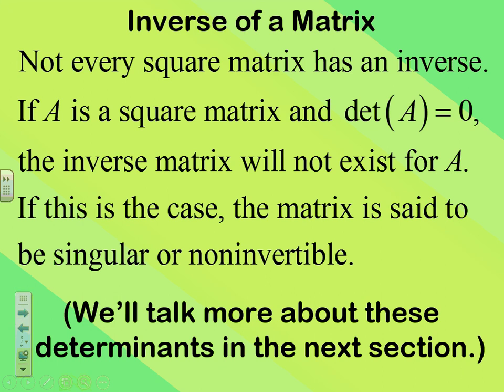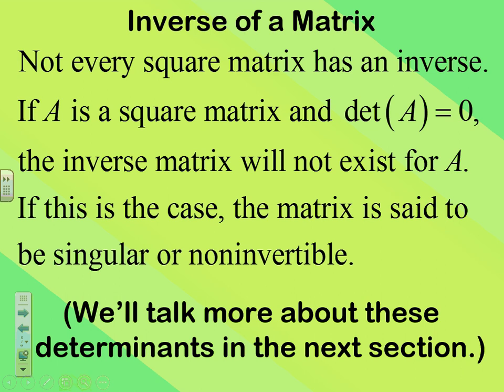Now, the title of the video is matrix inverses. So let's talk about how we actually find an inverse of a matrix. What we're going to be looking at really are square matrices. That's what we can really find the inverse of. And first of all, not every square matrix has an inverse. That would be considered a singular matrix. If I have a square matrix that I cannot produce an identity for, that is known as a singular matrix.